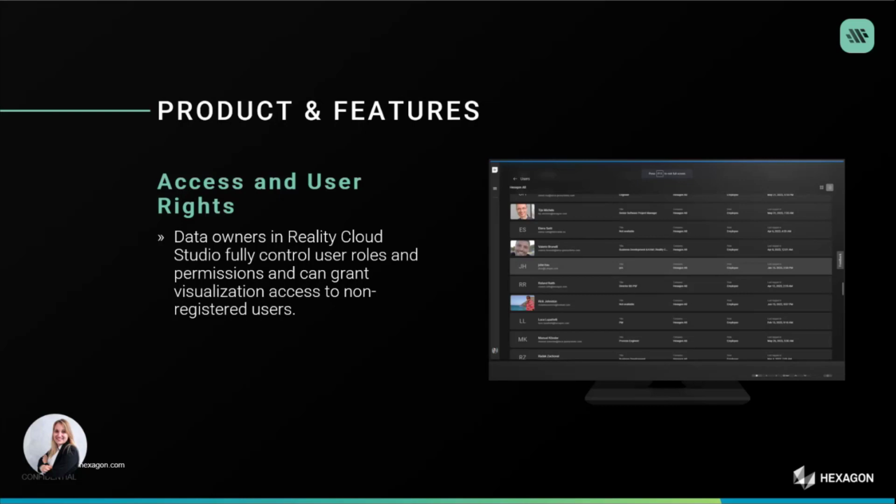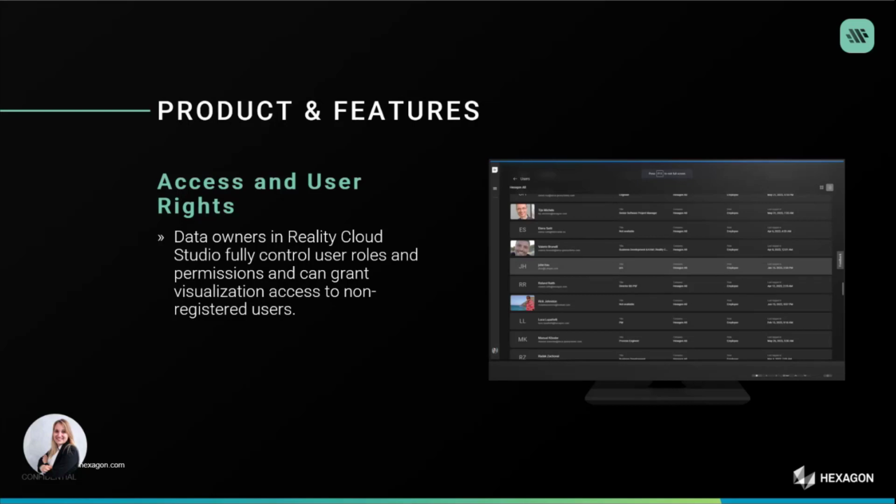Yeah, so the Reality Cloud Studio actually offers two different user roles that we can have. We have the company roles, so that's the maintainer, administrator, and employee. Those allow you to invite new users to the account, as well as managing the whole subscription or the billing. But then within the project level, we have also different project roles, which are the owner, who is the person who creates the project, and this person can invite new members to the project, which can have editor role, collaborator, or viewer.